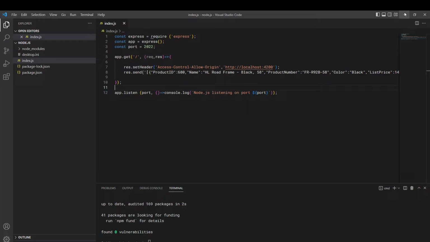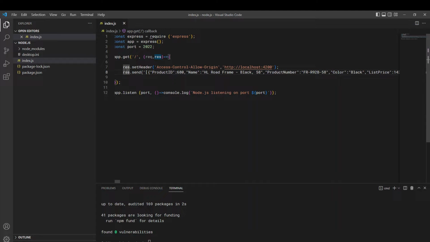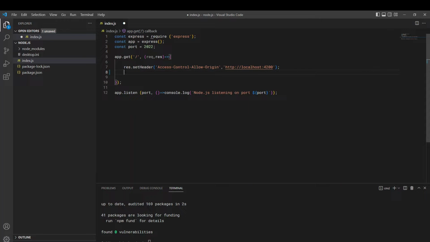First, we install the driver from the Visual Studio Code terminal with the command npm install mssql. Now we integrate a SQL query that returns the same article that we return in the JSON string embedded in the code. So remove this code line and create an instance of the SQL connection object.